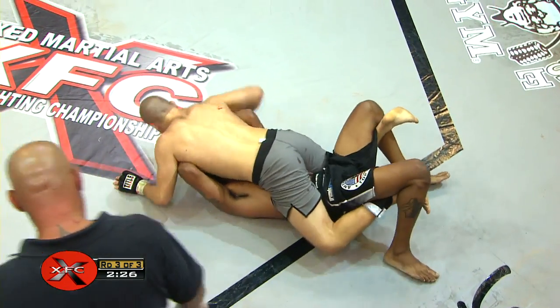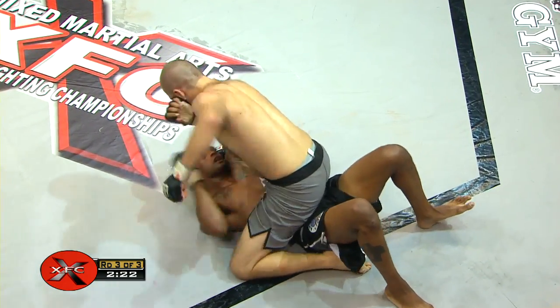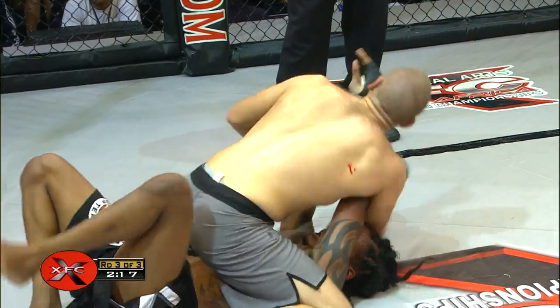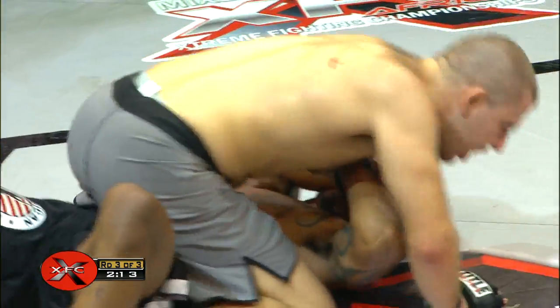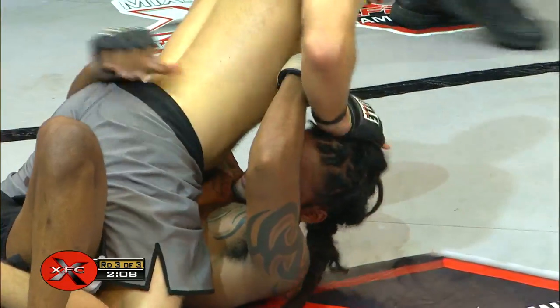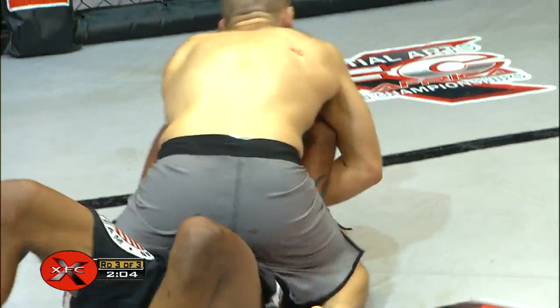And see, finally now he's pushing his hips. You can see his hips are down, his knee is off the canvas. He's keeping that pressure. And then every time he slides up, you can see how Lutchmedial's got a space to start to move his body. You don't want to have, you beat this guy for 3 rounds. Let's get on him, let's finish this fight. Let's put a little more pressure on him. It's all hip pressure, knees off the canvas, hips down, and that's what's really going to end up winning this fight from a submission standpoint.